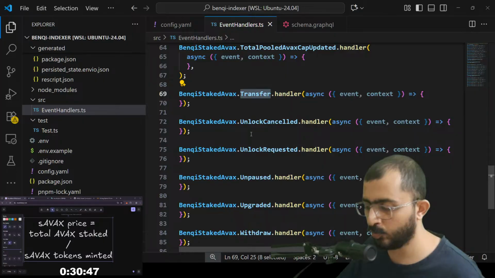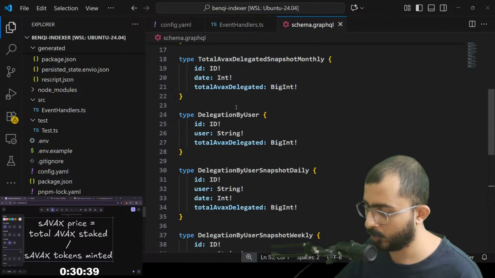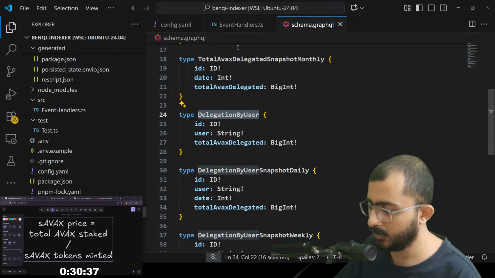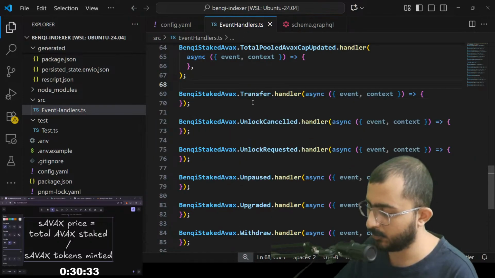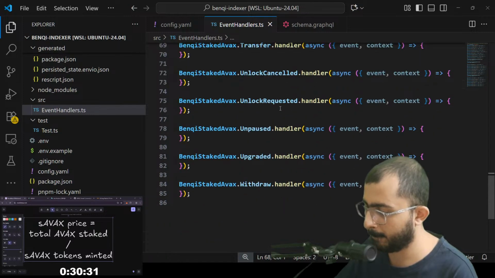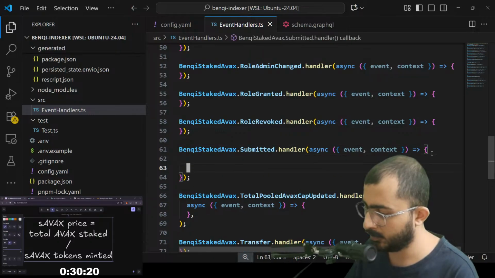So we need to modify the user balance and user delegation when a transfer event happens. Let's start with submitted. Pretty straightforward.